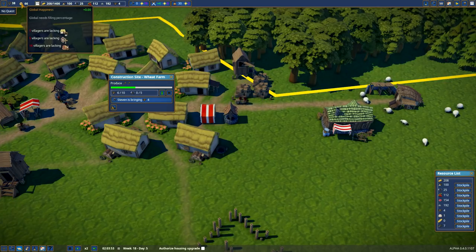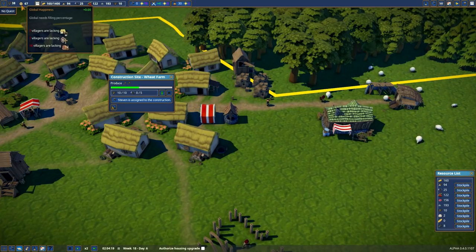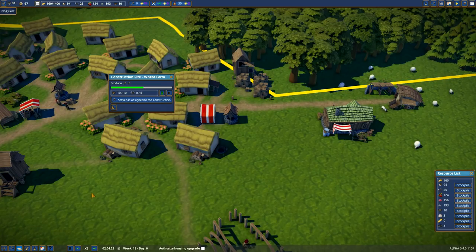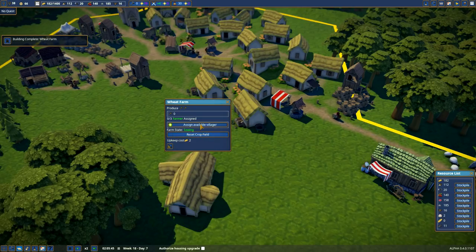Now see, our happiness is dropping because 5 villagers are lacking religion, 1 villager is lacking housing, and 16 villagers are lacking, looks like, steak and a beer. That is because they want the second kind of food. Get it done. There we go.